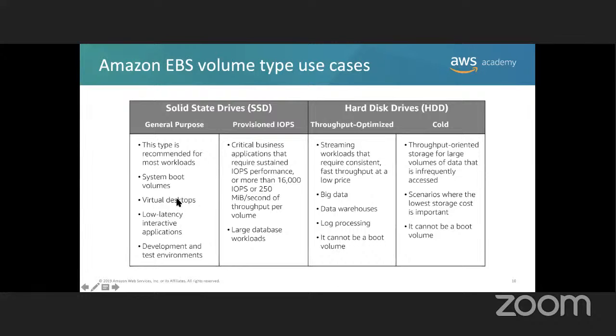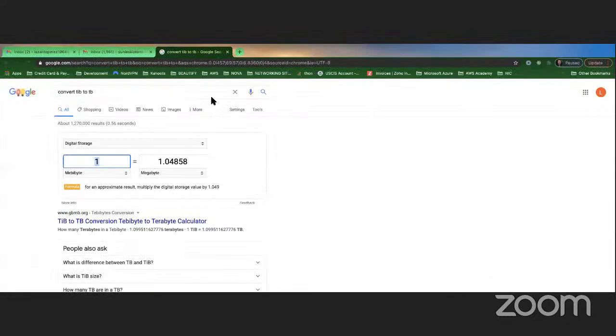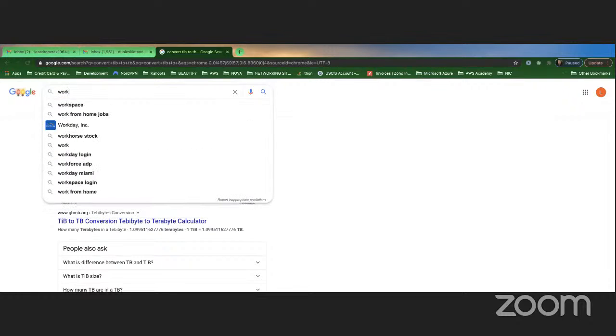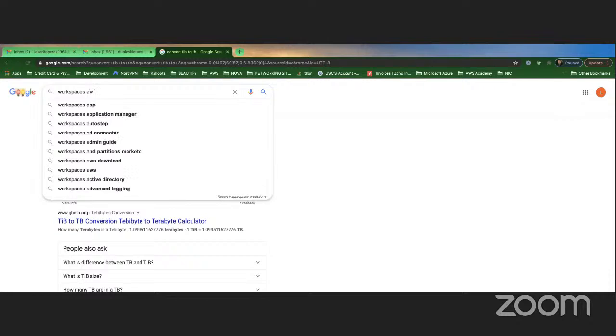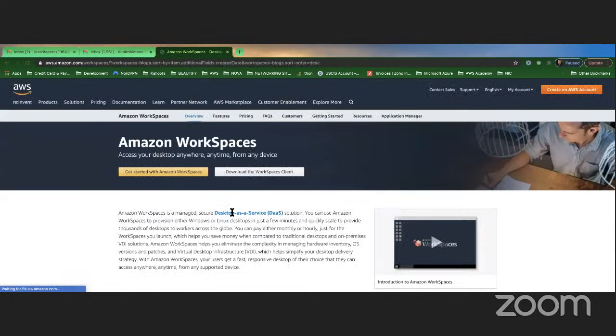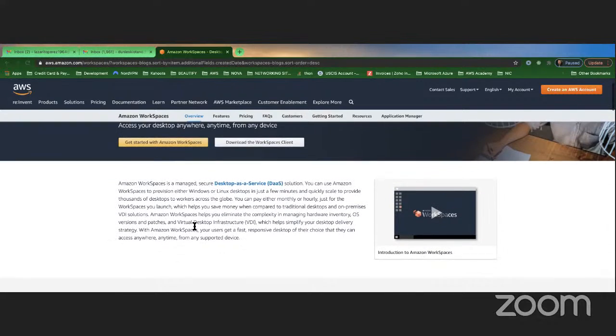And for virtual desktops, there's one service in AWS. It's named Workspaces. AWS Workspaces. This is the desktop as a service solution of AWS. It's just virtual desktops, and it's highly scalable.